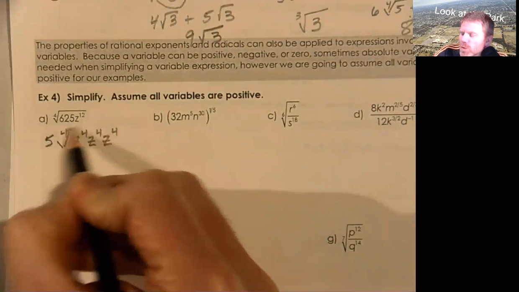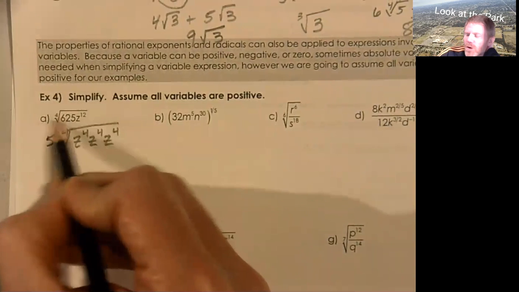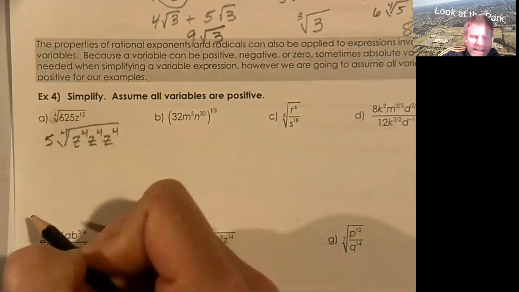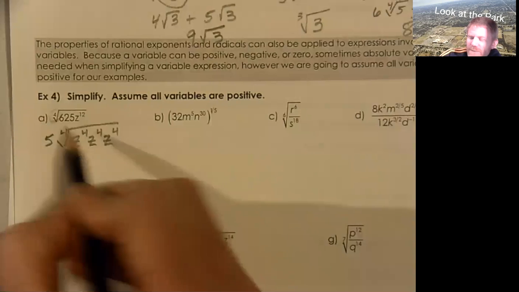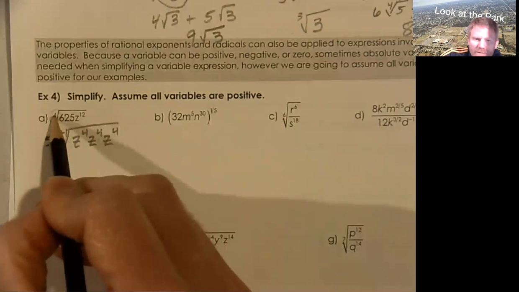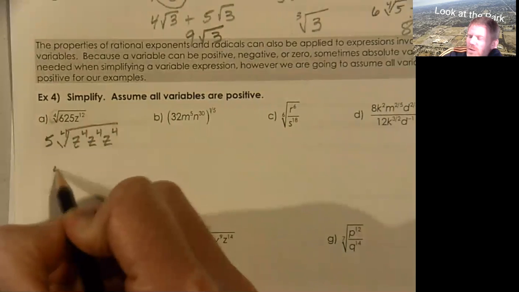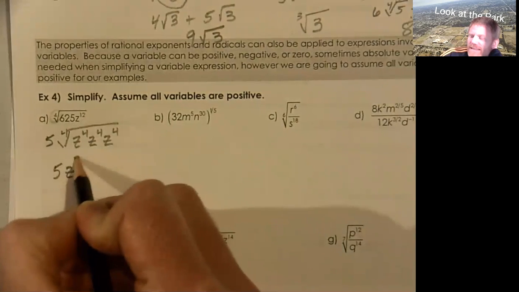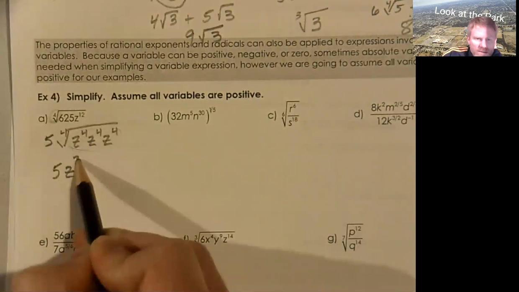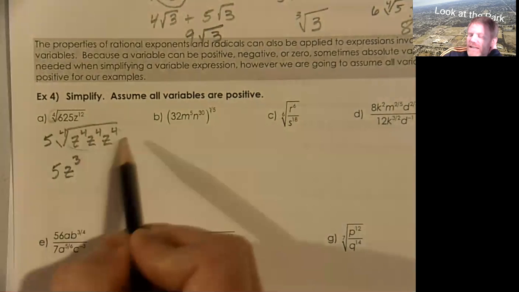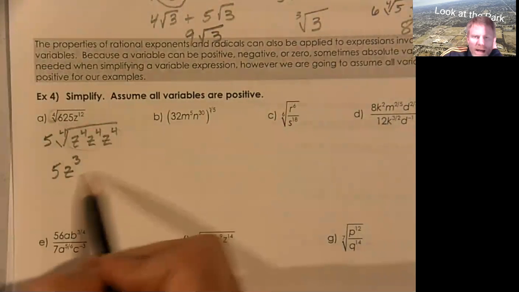That's a total of 12 z's in there. 12 z's. I want 4. I want to group them up as 4 at a time. I could write them out the long way, or you can just visualize in your head 12 divided by 4. How many groups of 4 are there in 12? And you'll get 3. So it's z cubed. You have 3 sets of the z's with nothing left inside. There's no 5s. There will be no more z's. So there's no more radical.